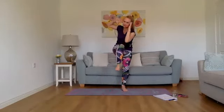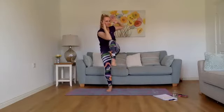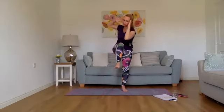Inhale to lift, exhale to twist. Let's do one more right, one more left. Well done, hold it there. And then bring your feet together again like we did in the beginning. Hold it there. Make sure you're in neutral pelvis.